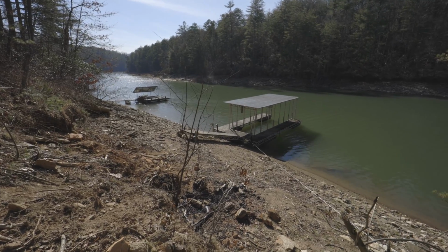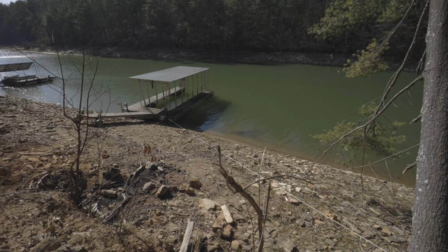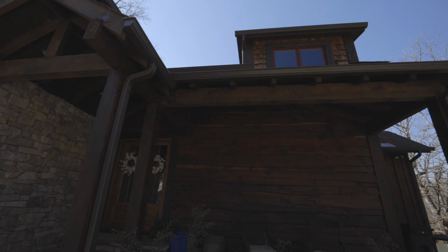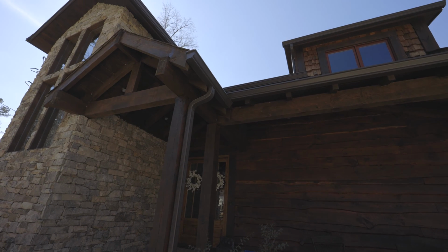Well, the last one's a lake property, Misty Mountain Trail. It's the most expensive for sure. Deep water lot. And we're going to use the model home of the one you and I built together, the one from Hideaway. Yep, same house. The only thing different is on the Misty Mountain versus the Hideaway, I'm going to add a garage with a mother-in-law suite up in the garage.